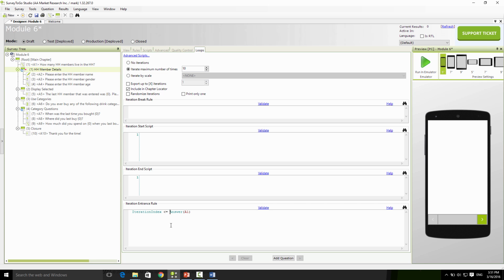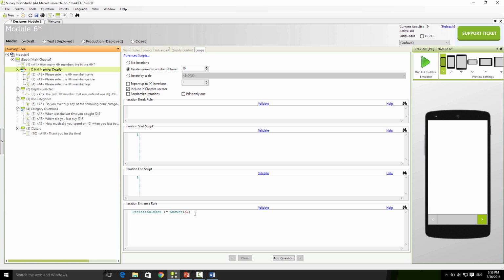In the third, 3, and so on. So we want the iteration index to run until we reach the number of household members that were defined. So what I defined as the iteration entrance rule is that I want the iteration index to be smaller or equal to the number of household members, basically the answer that was given in question A1.